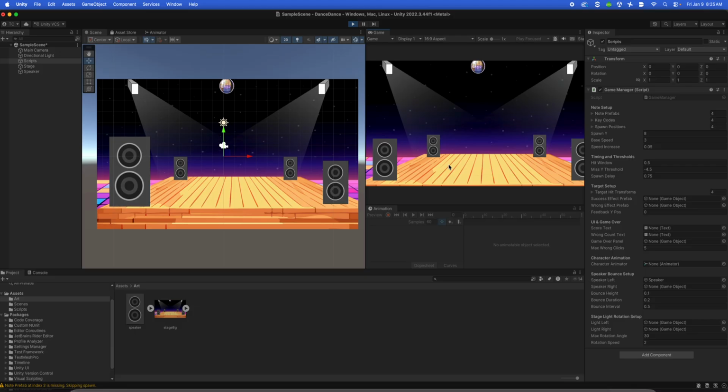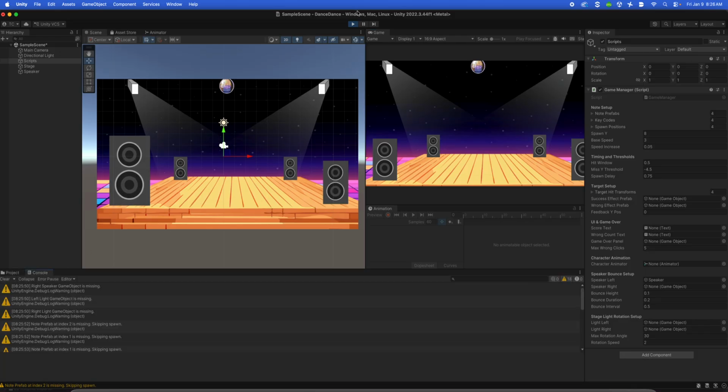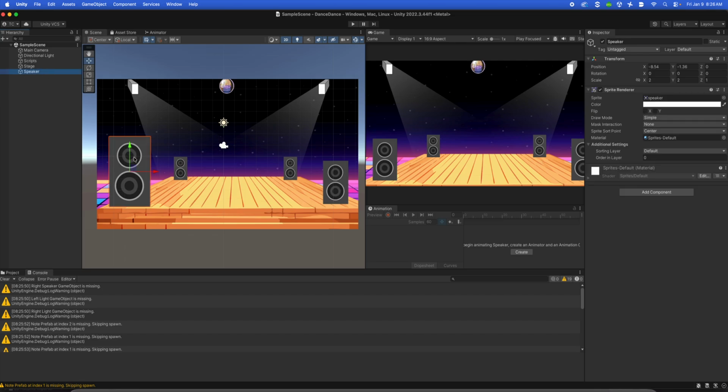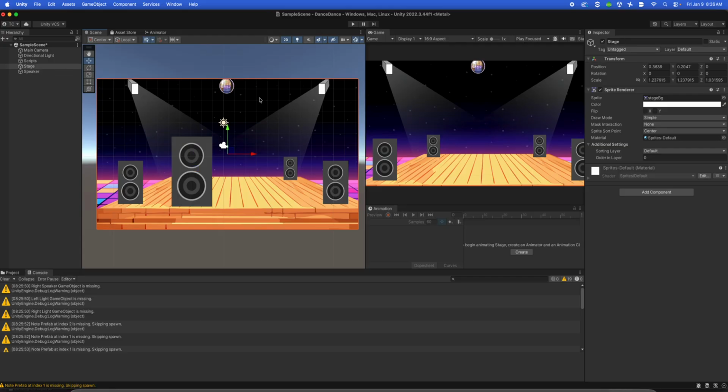Why? Ooh, that is one of the weirder things I've ever seen. I don't see it in the game view at all. Let me see. Let me save this. What is going on? Oh, you know what? Okay, this speaker, look at this. I don't see it on the stage. Why not? Well, let's take a look. If I click this stage background, it's at 0.